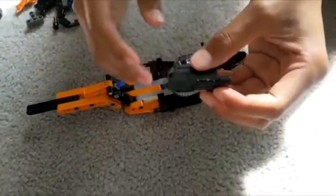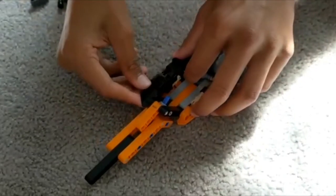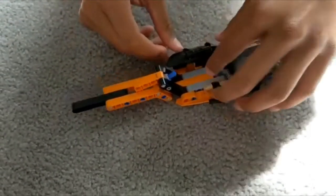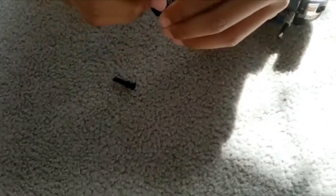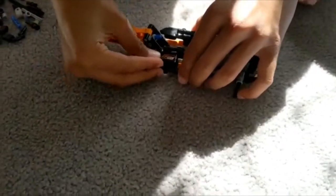Then get your thing that you built so far, and make sure to push these in, by the way. Sorry. Put this in. Do the same thing with the other side. So this piece, this piece, this piece, and this piece. You again put this in the top one. Put this lift arm there, and then put the long connector axle piece there, and then put it there.